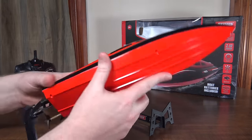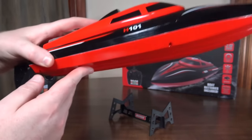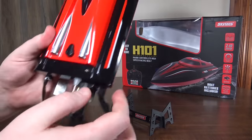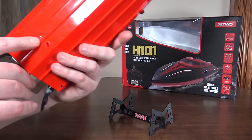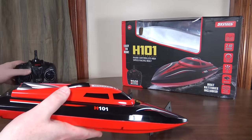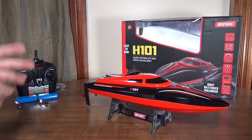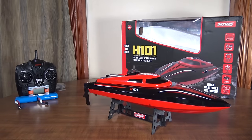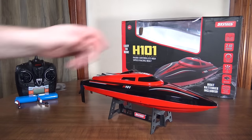It's just a brushed motor so you don't quite have brushless speed, but it is plenty fast and plenty fun. It does have water intake — there's a little hard plastic scoop on the bottom that shoots water out the side. It also has a safety system: there's a metal tab on the top and one on the bottom that has to be in the water before the transmitter will bind. You turn on the transmitter, plug in your battery, put it in the water, and then it activates and binds. I'd suggest testing that in a bathtub or sink first before you throw it out in the lake.